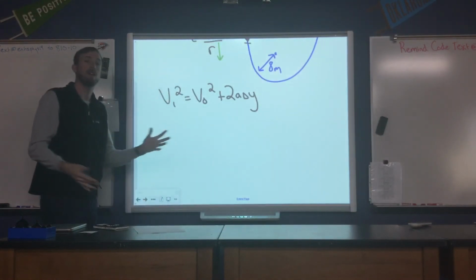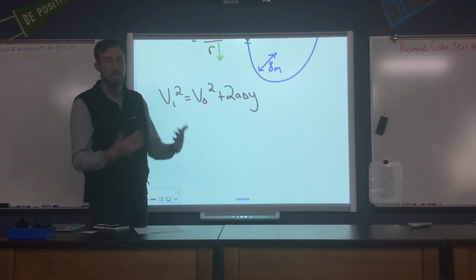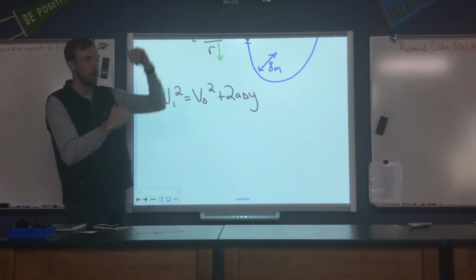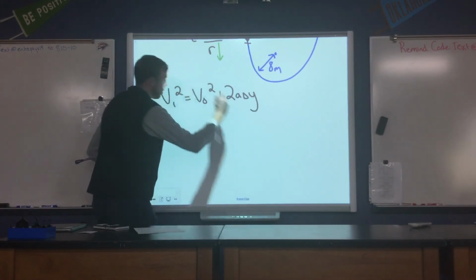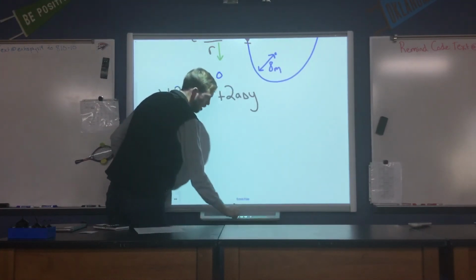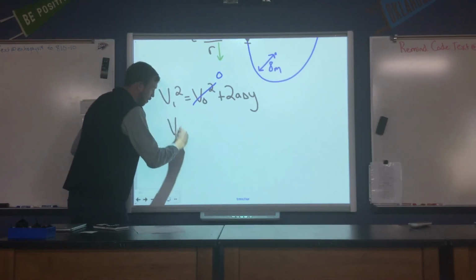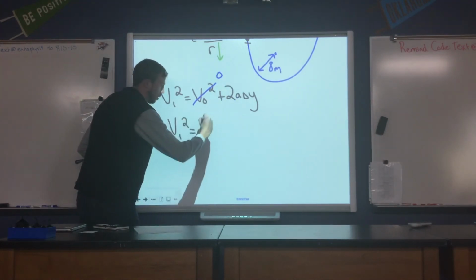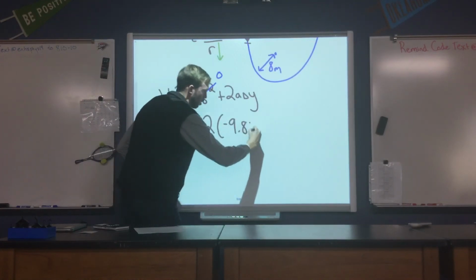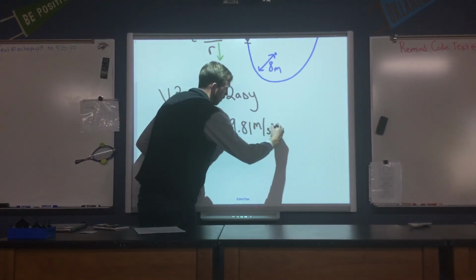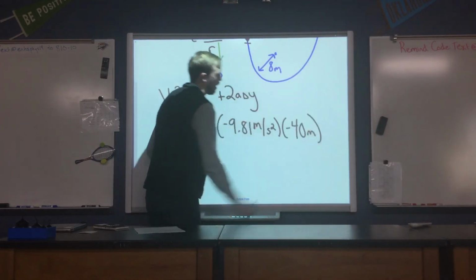Typically we go through and list out our variables in this process, but really our variables are almost identical here. The only thing that's changing is the height of our drop, as it relates to this portion of the roller coaster. So here our initial velocity is 0, so I can cancel that part of my equation out. And I have V1 squared is equal to 2 multiplied by my acceleration, which we are assuming is just caused by gravity, negative 9.81 meters per second squared, and delta y here is negative 40.